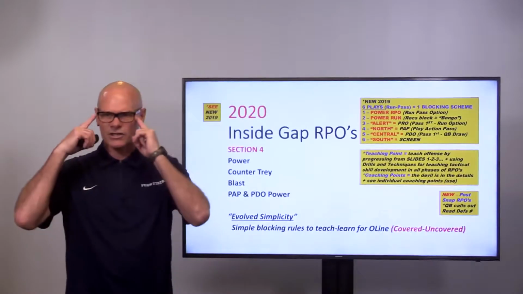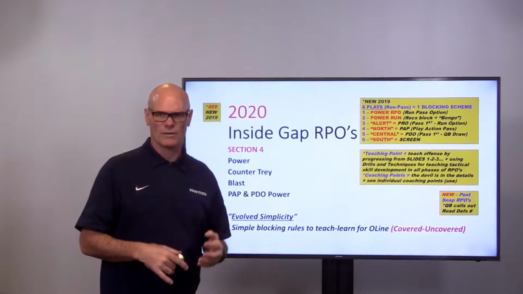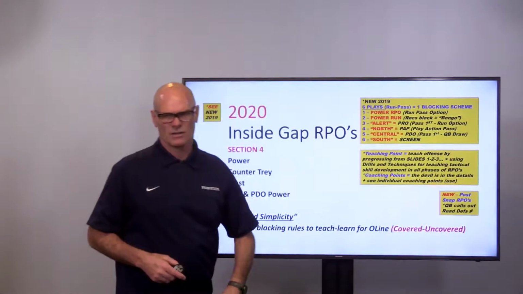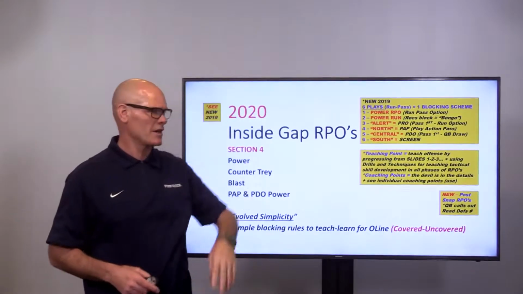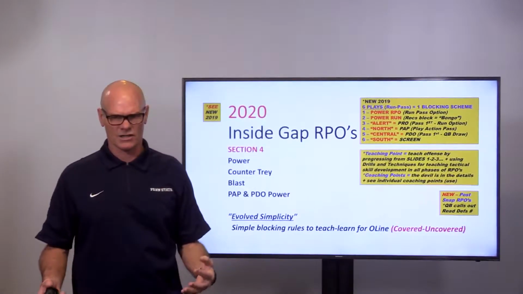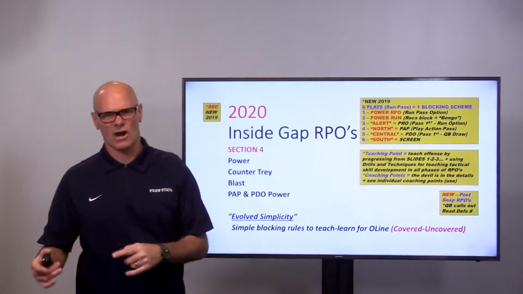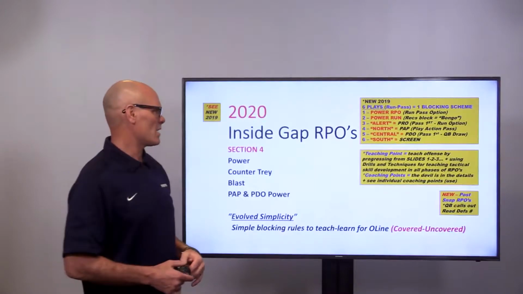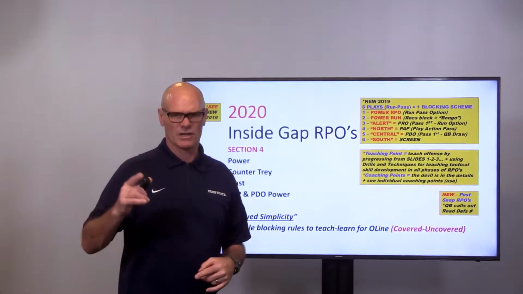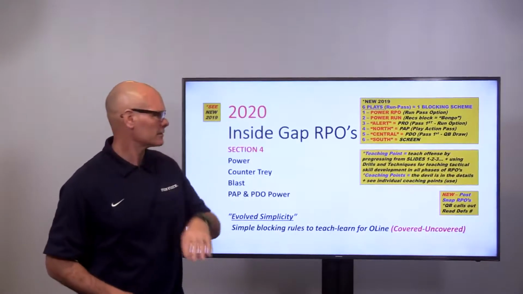We can add the alert signal to our quarterbacks, which turns the RPO into a PRO, where we're thinking pass first, run second. We can turn this into play action pass with our north signals, and you'll see the variations of that. Turns it into pure play action pass, still using power blocking. The line just stays on the line of scrimmage instead of going downfield. We can turn this into a pass draw option off of this power, where now we're going to think pass first, but if we don't like it, then we're going to turn it into a quarterback draw, and then last we can do screens with a south signal.